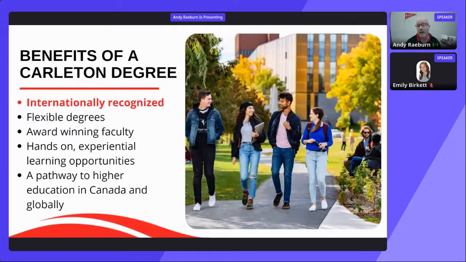We know that you may not necessarily be certain of what you wish to study, so you can actually change from one degree program to another. If necessary, you can change your major or area of specialization, and I'll get into that in a little bit more detail later on. But also, you're going to be taught by award-winning faculty, and you're going to have the opportunity to get hands-on experiential learning within your degree program as well. Also, whatever degree program you're earning at the undergraduate level, you could use that to pursue medical school, dentistry, law school, or even a master's, MBA, or PhD down the road. So it's a very, very flexible degree.